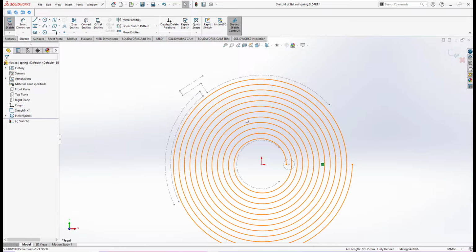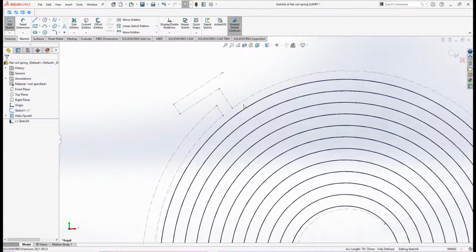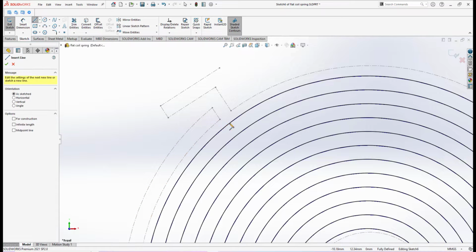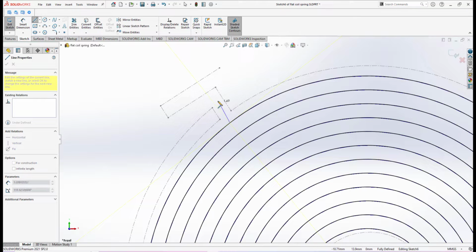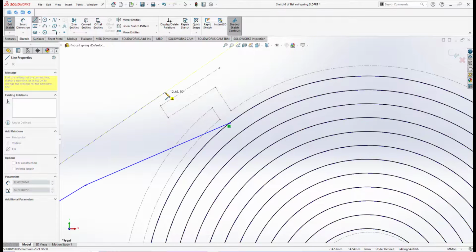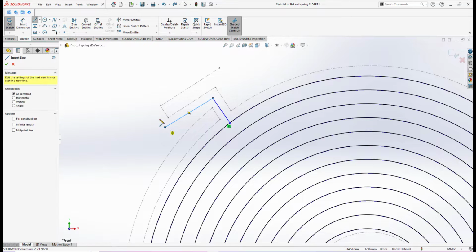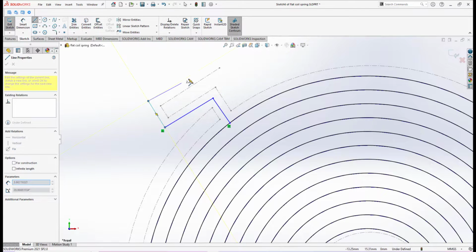So this sketch 6 means that I can edit it. It means I can trim it. Before that, I add a line here so that at the end of the spiral we have a hook shape, something like this. Sometimes it happens like this. Let me add another line again from this point, like this.